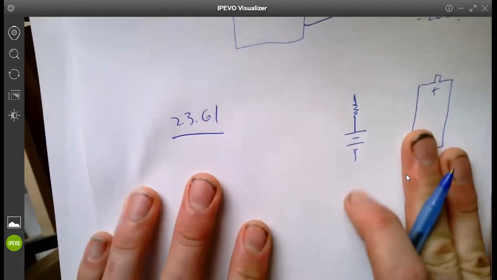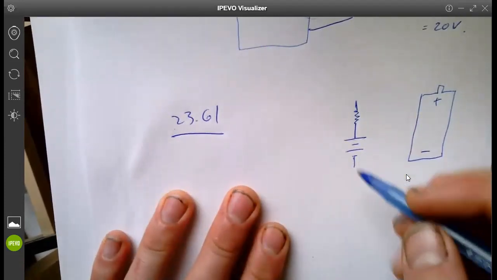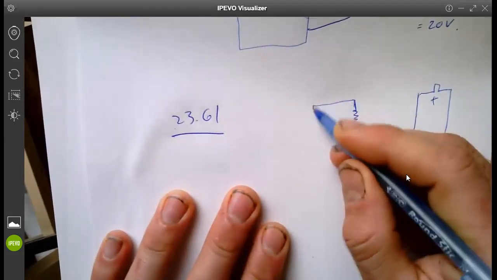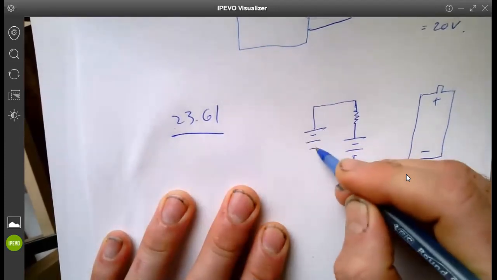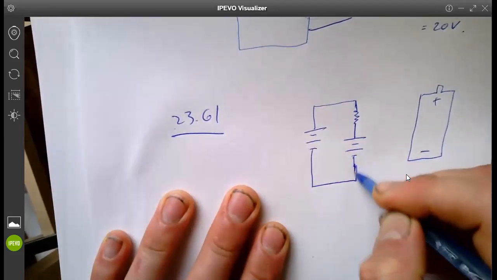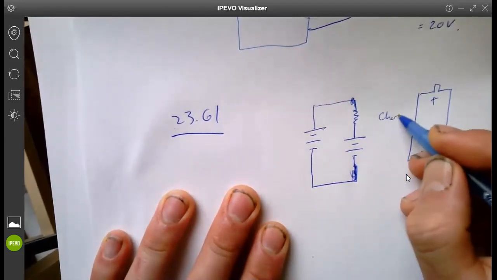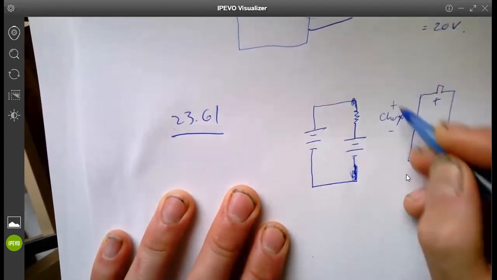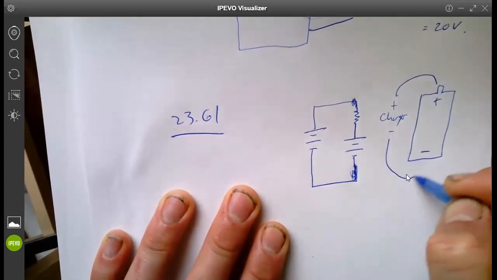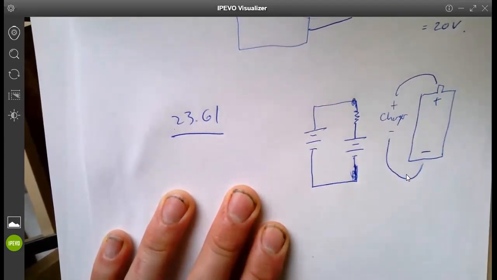And so when they're talking about charging a battery, what you're actually doing is you're connecting another battery. This is the charging battery across the actual battery. So in that case, we would have a charger, right, with a plus and a minus side, and you'd connect that to both sides of this battery. So that's the same picture here.